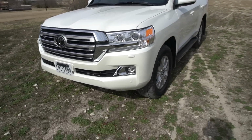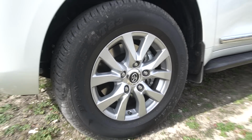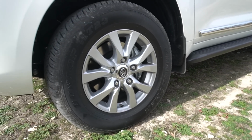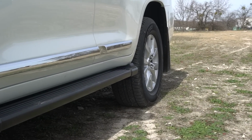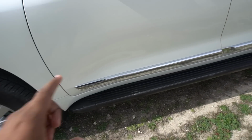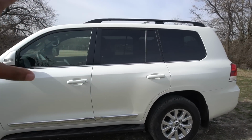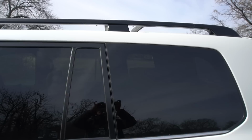And yeah, so coming to the wheels, going to have 17-inch wheels on this thing, so definitely not big wheels. The tires are decent. They're just, you know, Dunlop, what are these, Grand Treks. I've never even heard of Dunlop Grand Treks, but this is what it has. Once again, pretty simplistic all around. Nothing too crazy going on here. You do have your running boards right down here as well. A little bit of chrome accenting down here. Chrome accenting going on the bottom portion of the window. But you guys can see it's got a real massive profile to it. Have some crossbars up here.